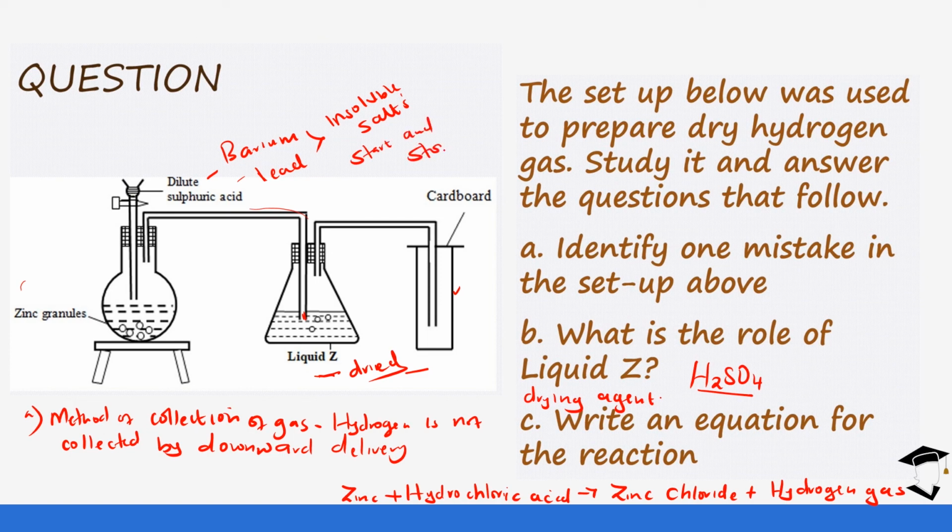This is discussed in detail also when we were doing acid-base indicators, and when we were discussing the reactions of metals with acids, we also discussed that. But as for now, it's also going to be discussed in detail when we get to Form 3 and also Form 4 and also in the last bit of Form 2 in salts. So that brings us to the end.